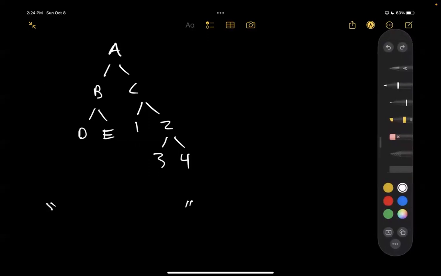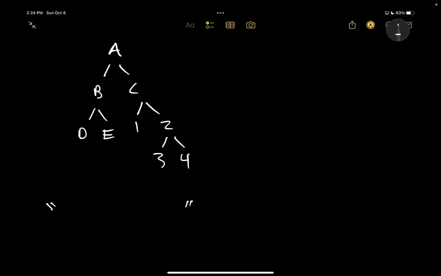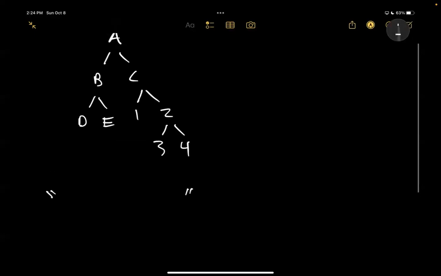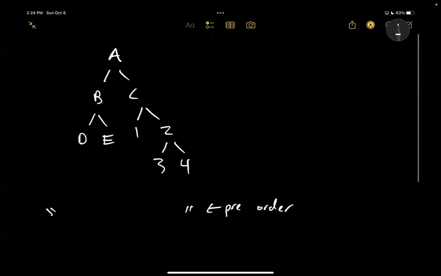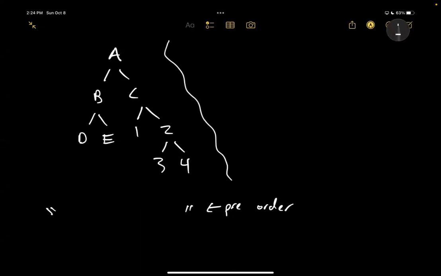And I defined earlier, there are 3 different ways that you could traverse a tree using recursion that are relatively more or less intuitive. So there's a pre-order, which I'm going to do on this tree just to show you what it looks like. And on this side, I'm going to show what's happening with the recursive stack, just in case anybody is not entirely clear what's going on.